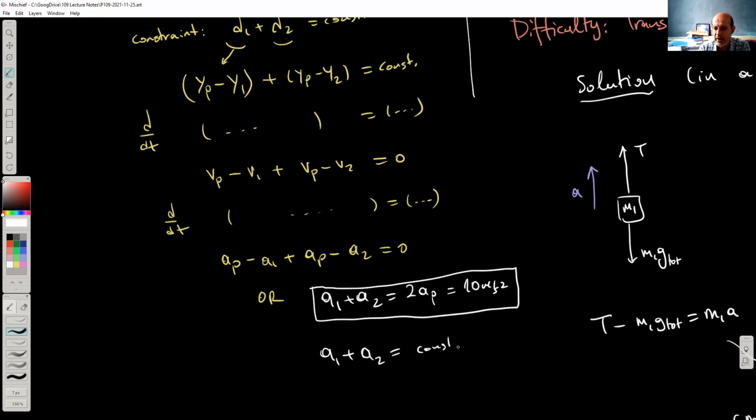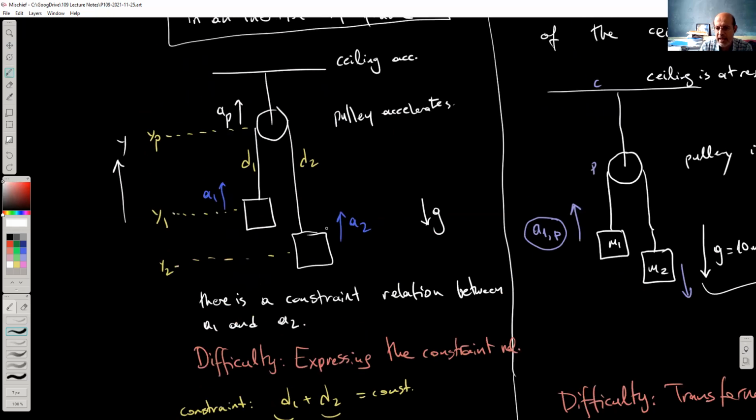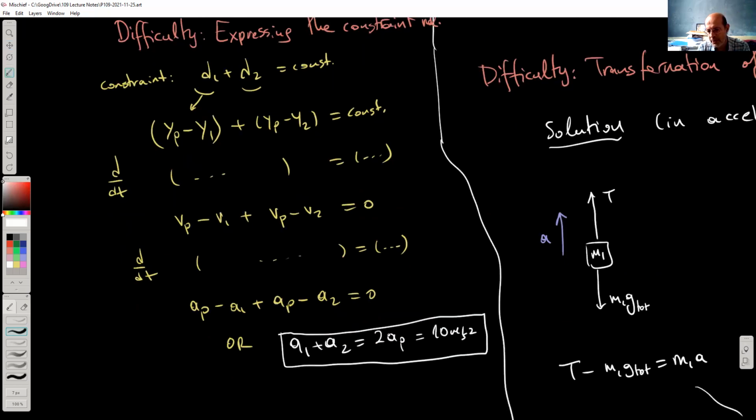So as a result, we know what the constraint is. Okay, let me separate these. In that picture, that's the thing that I should be using. I know that for the case when the pulley was not accelerating, that's the correct relationship. In that case, the right-hand side would be 0. A1 plus A2 would be 0. So that means these two accelerations are equal in magnitude but opposite in direction. Okay, so there is a way to check them actually.